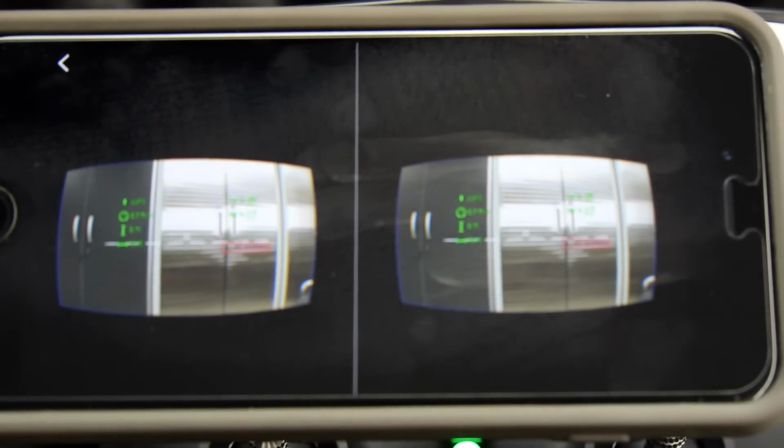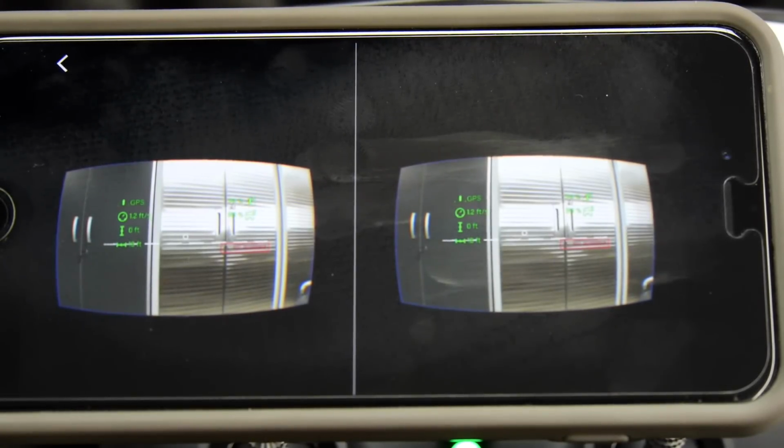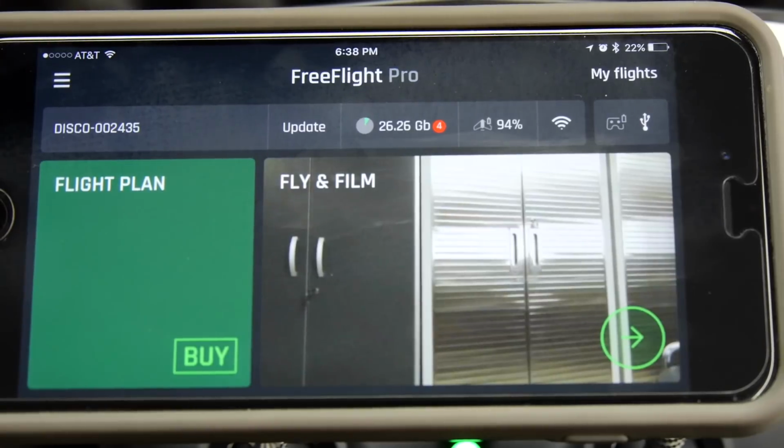Now, if you wear glasses, they can be a little bit cumbersome. I did find that I was able to wear my glasses inside of the goggles, so that was nice, and I was able to use them. You do get on the screen your distance from home, your altitude, your GPS signal, and of course all your heads-up display. We'll back it out of there.